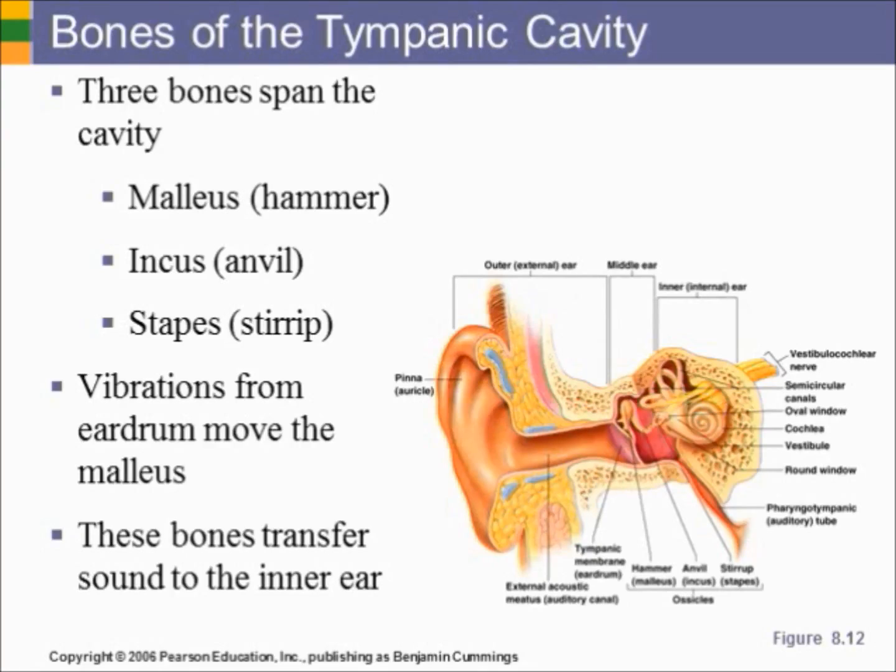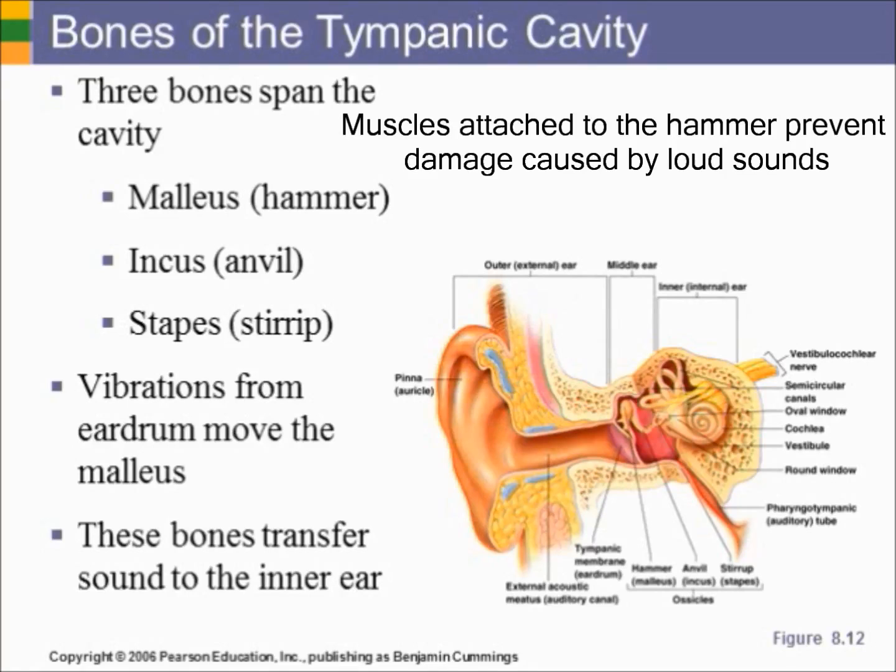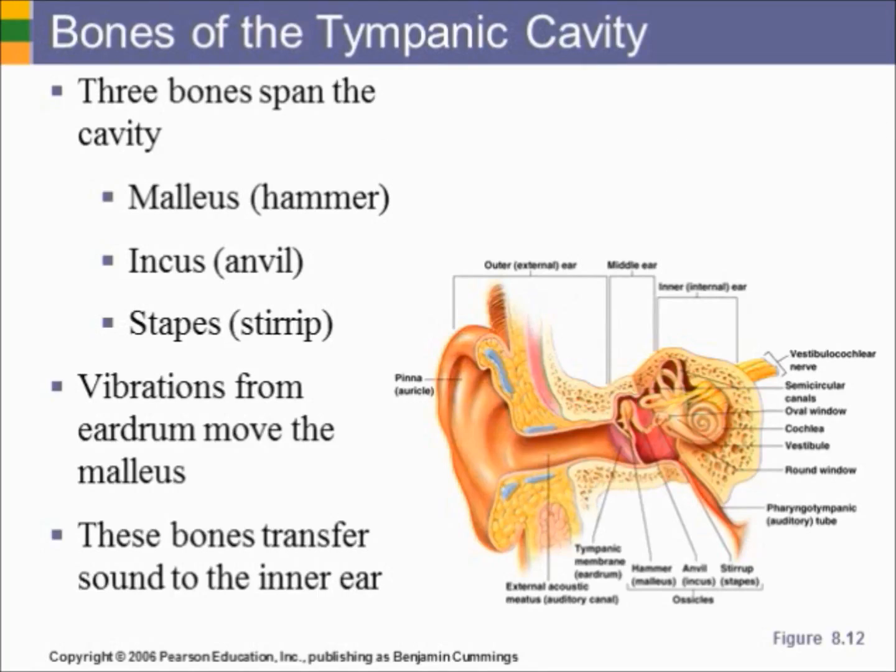Now, attached to the hammer and the stirrup, you have two of the smallest muscles of your body. These muscles are there attaching to the hammer and the stirrup to prevent the vibrations of really loud noises from getting excessive and causing ear damage. Let's say, for example, you were standing at the side of a curb, and along comes a fire engine. As it's passing, you know the sound is getting a lot louder, and these muscles inside your ear are tightening up on those bones to keep them from vibrating too hard and causing ear damage.